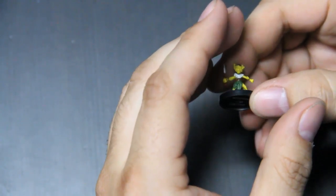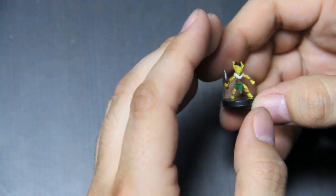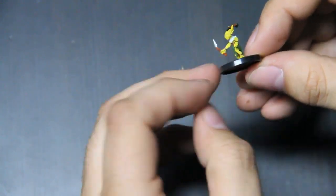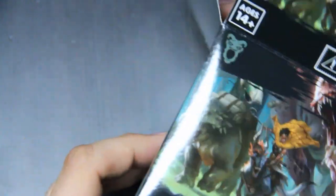Let's give it a little shot, because there is detail in his face in the sculpt, but not really painted in, so obviously, yeah, the paint's not perfect, like I said. They're not perfect paint jobs. They're just not a whole lot worse than I could do myself. And they're a lot less work. Box 4.